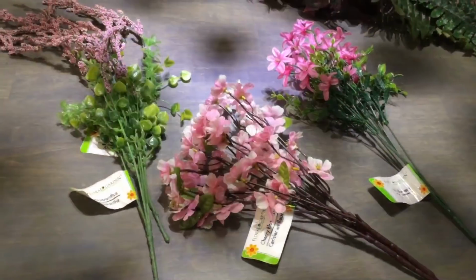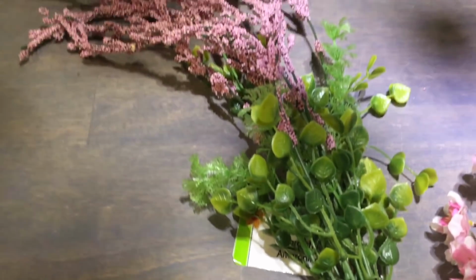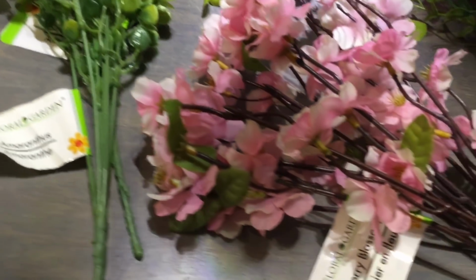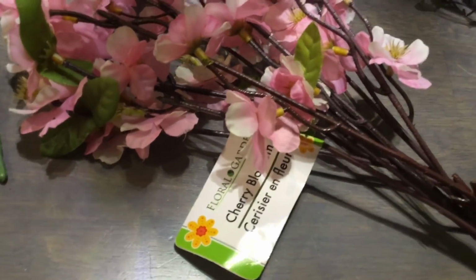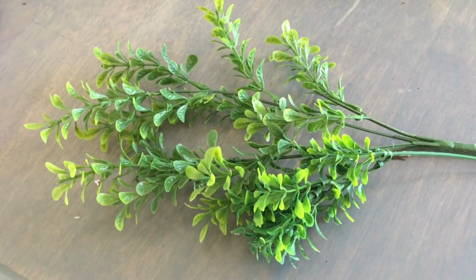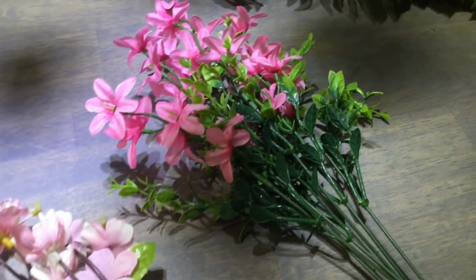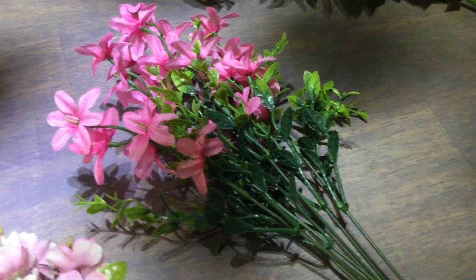Floral wire. Of course, we're gonna need some pink flowers, like amaryllis or cherry blossoms or wildflowers. We might use one type or a mix of a few. And some greenery. This is from Walmart for 97 cents. If you don't have it, just get some extra wildflowers from Dollar Tree because this is the same type of greenery.